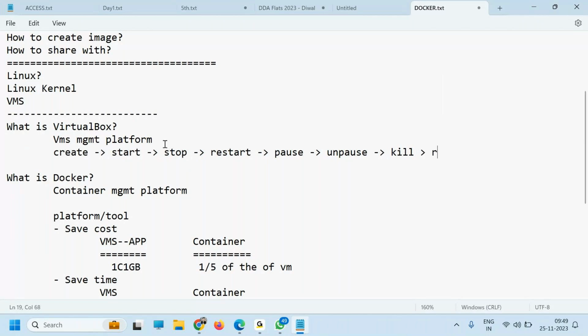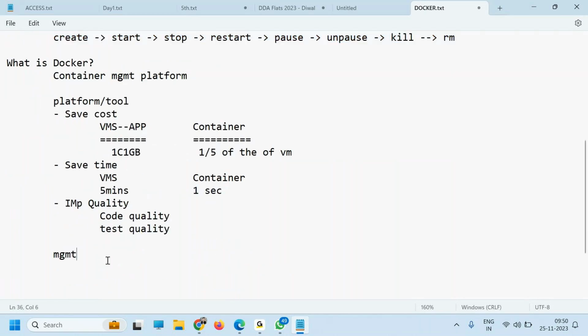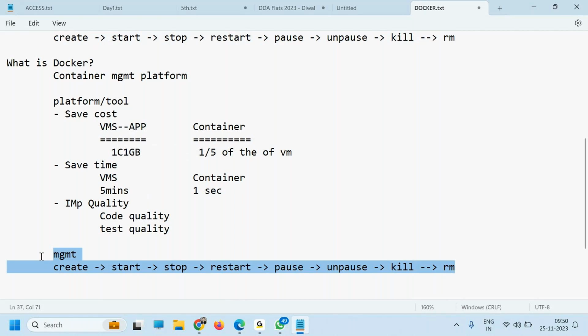You do these things, right? Something like this we'll do here also. Management means here: create a container, start a container, stop a container, restart a container, pause a container, unpause a container, kill the container, remove the container. So using Docker, you can do all of these. That is also clear.